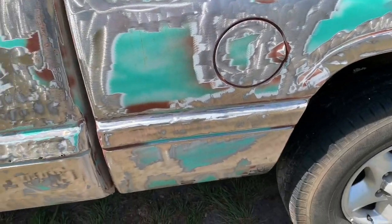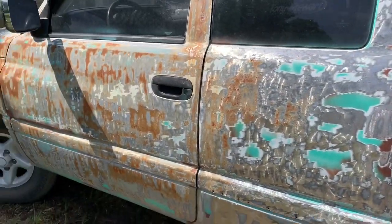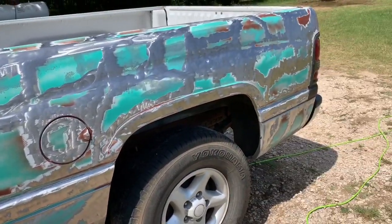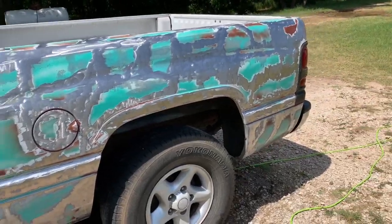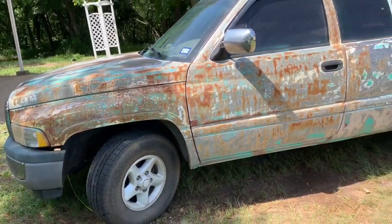But basically you want to rub all that acetone on there, because whenever they make these metals, they put oils on the metals and in the metals. So you want to make sure all those oils are off the metal, so that way when it rusts up, it doesn't rust up in little small patches, it rusts up the whole piece of metal, so that way it gives it a lot better, more rusty look. But yeah, that's what you're going to want to do. So we'll get to that in a sec.